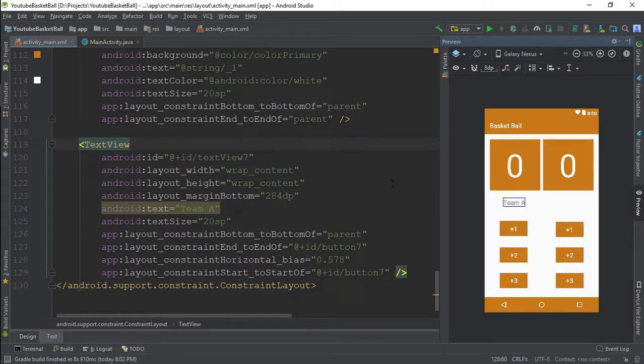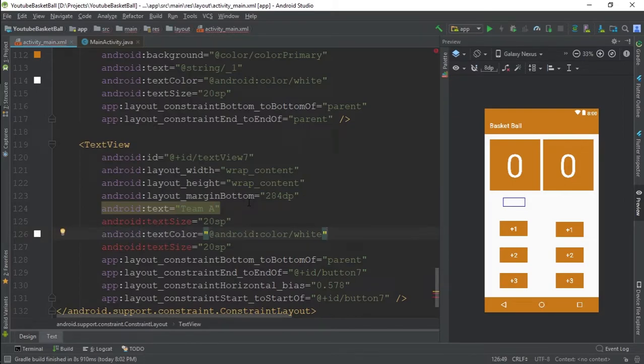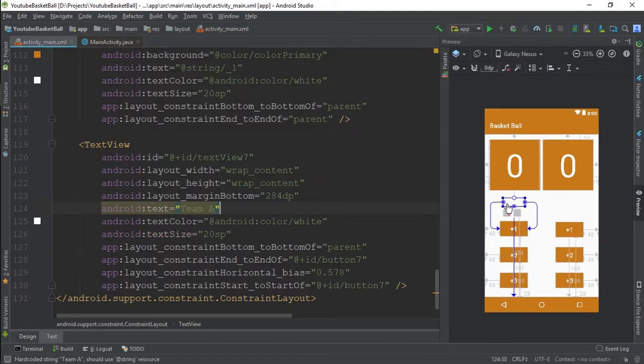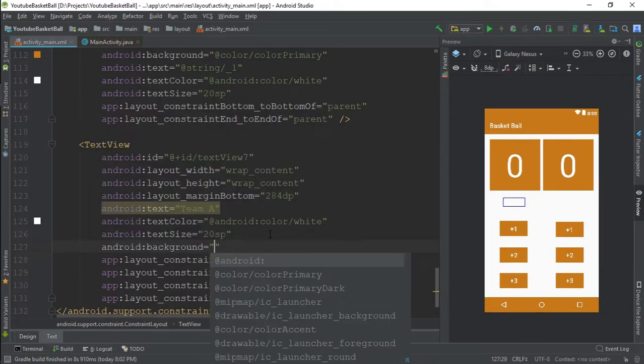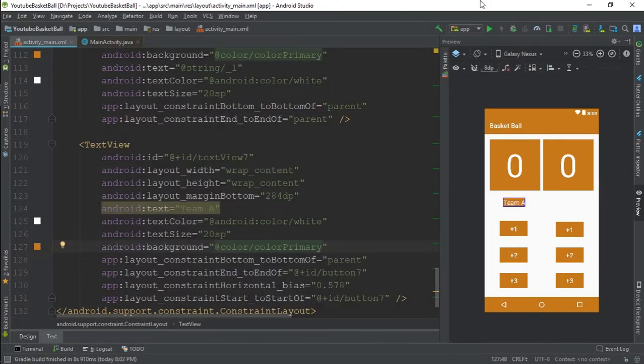Yeah, now we can add the same for team B also, but let that text size and the background color we have to also change. So we write background, add color primary, and now it is visible.